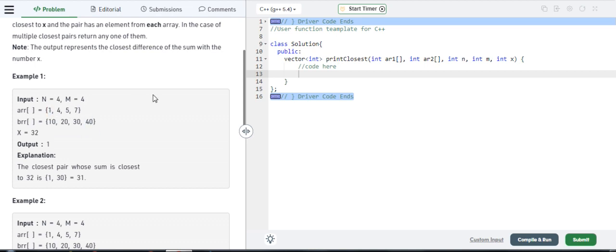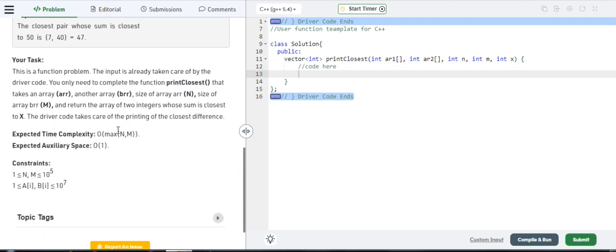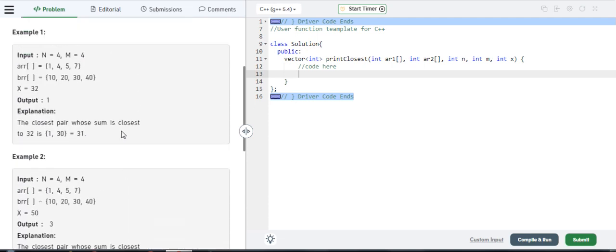of the maximum sum and the minimum sum. The mid sum should be the first element from this and the last element from this, after arranging in ascending or descending order, and it is roughly, not exact. Roughly we can say that this is a mid value, because it is the minimum from this array and the maximum from this array. And one thing is that our time complexity should be maximum of n or m, meaning linear.